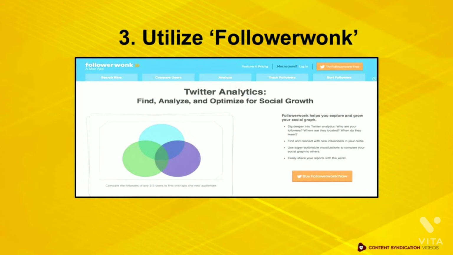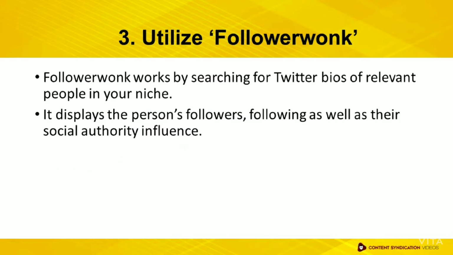The third method is to utilize Follower Wonk. Follower Wonk is a site that enables you to search for influencers in your niche and where they guest blog. Follower Wonk works by searching for Twitter bios of relevant people in your niche, where it displays the person's followers, following as well as their social authority influence.